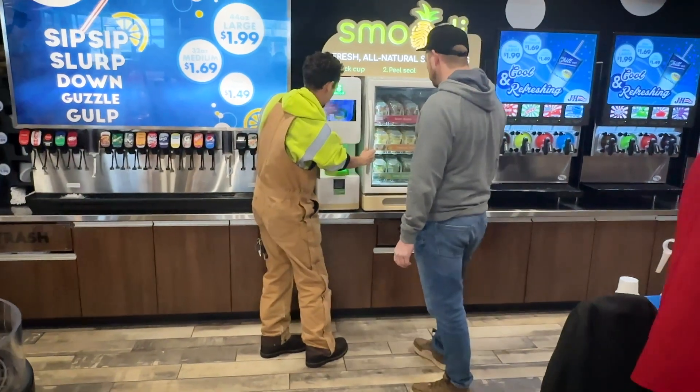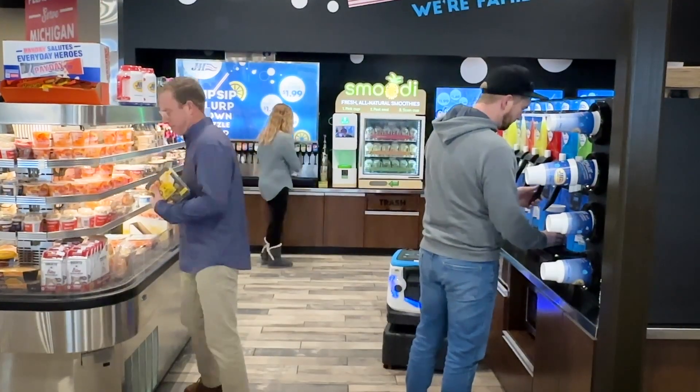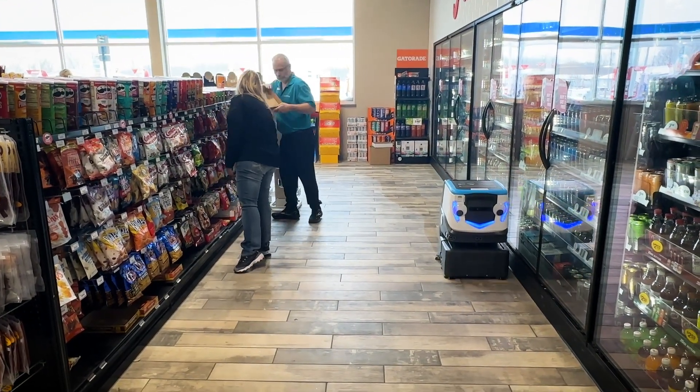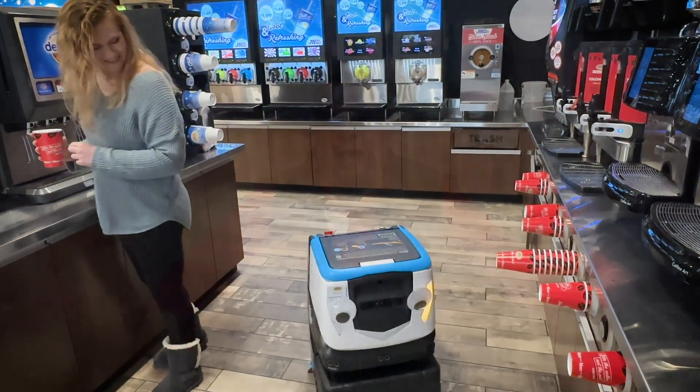Since having Kobe, our customer experience has been better. Our customers know when they come into our locations that have Kobe that the floors are going to be clean. The store is going to look inviting and the rest of the store is going to be cleaner as well because our staff has more time to focus on other areas than the floor. Customers enjoy Wally — the adults even more than the kids. We used to have eyes on Wally that would bounce around and everybody would stop and look and just laugh at Wally as he's going around.